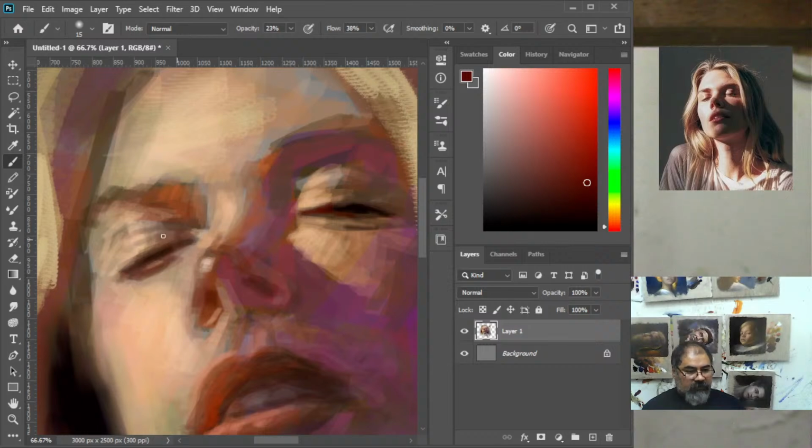You know, around the eyes and the upper and lower eyelid, we need to add more red. Okay, let's continue with this.